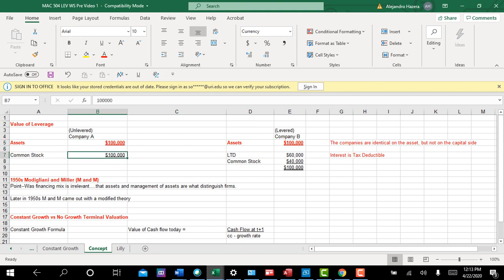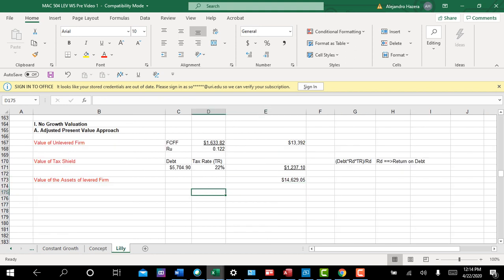They said initially there's no difference between the value of a levered firm and an unlevered firm because it's determined by the assets. But then, given that they did revise their theory, we're adding the value of the tax deductibility of interest, and so we're getting the value of a levered firm that has Lilly's total firm risk and credit risk. Okay, there is one thing left to do here. Keep in mind this is the value of the assets of a levered firm.